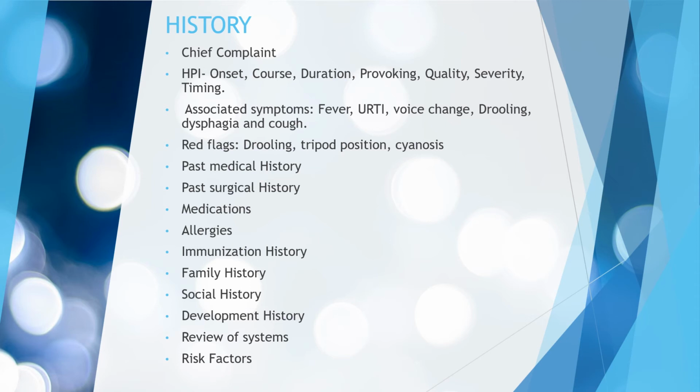After that, ask about the family history. It is very important to see whether there is any family history of epiglottitis, or any chest problem, or any cardiac problems. Immunization history is very important in this scenario, because epiglottitis might be due to a lack of adequate vaccination in childhood. So you must ask about the immunization history, and especially the Hib vaccination.